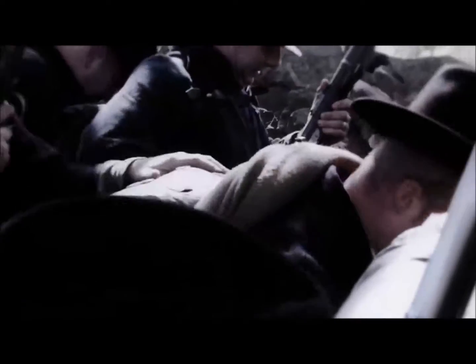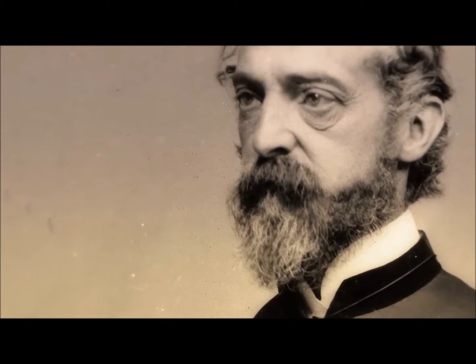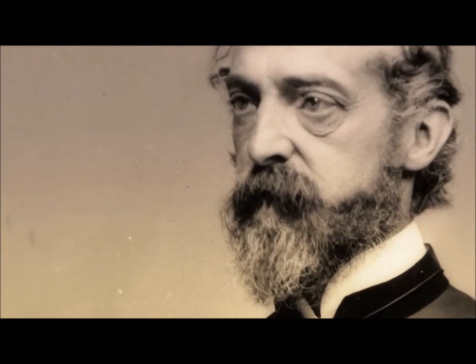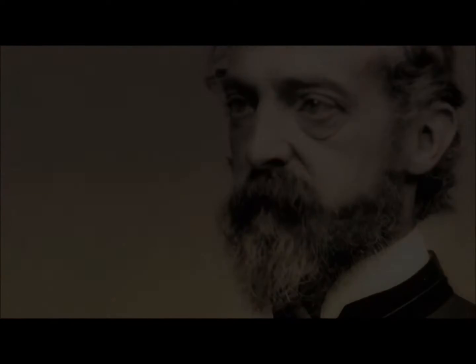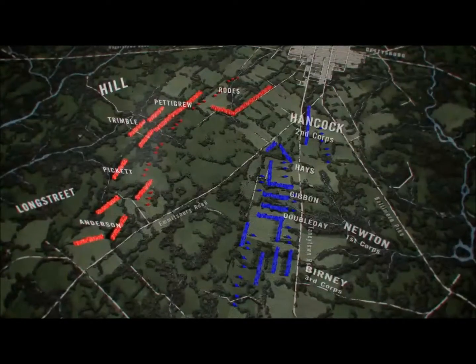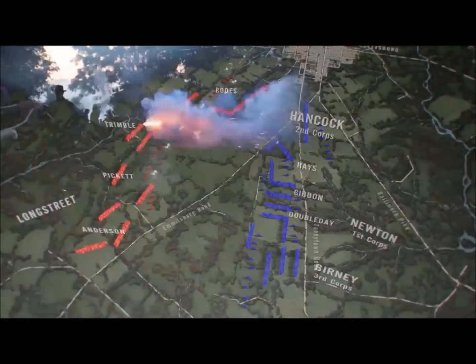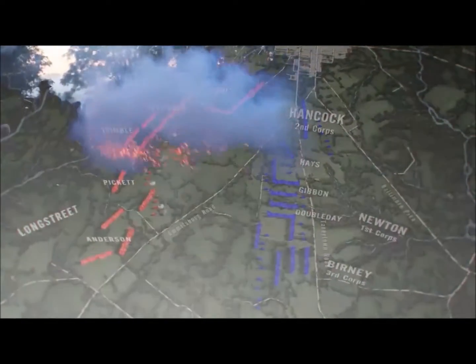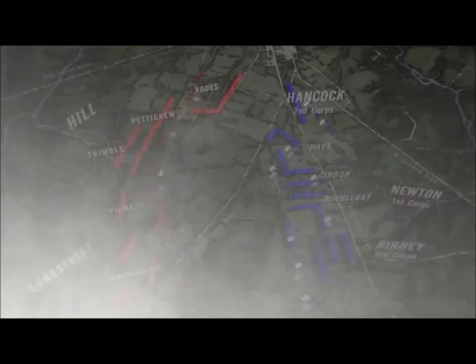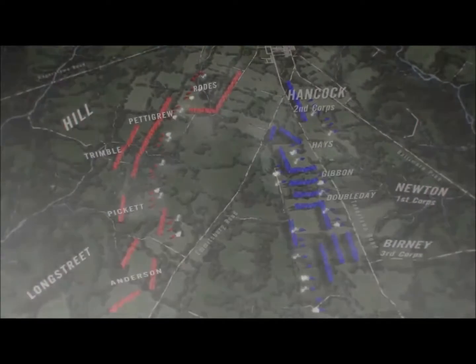Meade is ready, having anticipated such a move the night before. He is the first Union Army commander to decisively outguess Robert E. Lee. At 1 p.m., Lee bombards the Union defenses, hoping to soften them up. Meade responds, and together, they create the largest artillery barrage in the Western Hemisphere. Ultimately, Lee's bombardment fails.